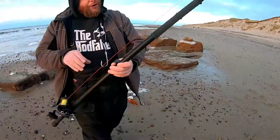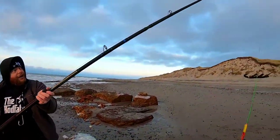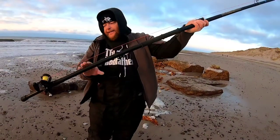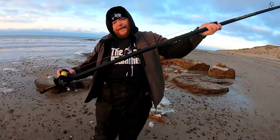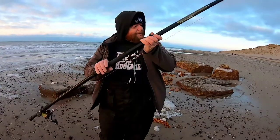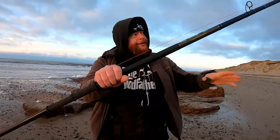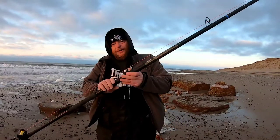Fixed spools can also be fished with the reel down the butt. This is done for several reasons: it allows the rod to load from tip to butt and store as much energy as possible in the blank. It also acts as a counterweight to improve your strength and helps balance out the lead weight on the end, making for a more balanced feeling when casting. If you move the reel up the rod, it will load quicker but put more stress on your body, so with big stiff rods it's best to cast with the reel down the butt.